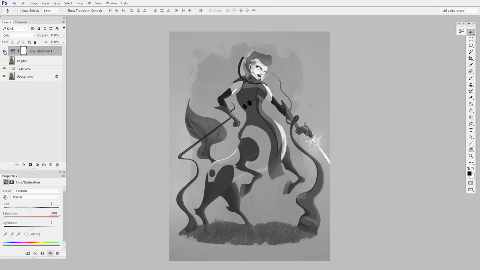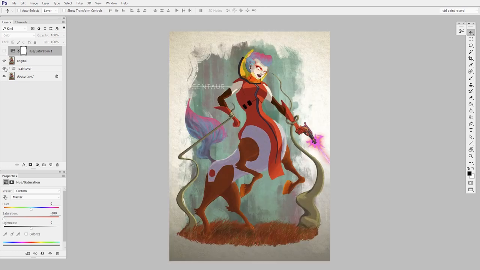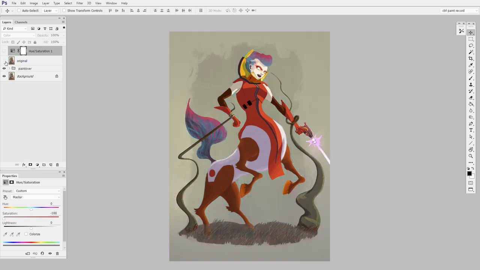So let's look at it in color. Here is my version and here's the original. So you can see I've definitely simplified the background, but I haven't really changed the character much at all. I've darkened down the values in the tail in order to make it stand out more against the background, but really that's about it. So this is a great lesson that color is all about relativity.